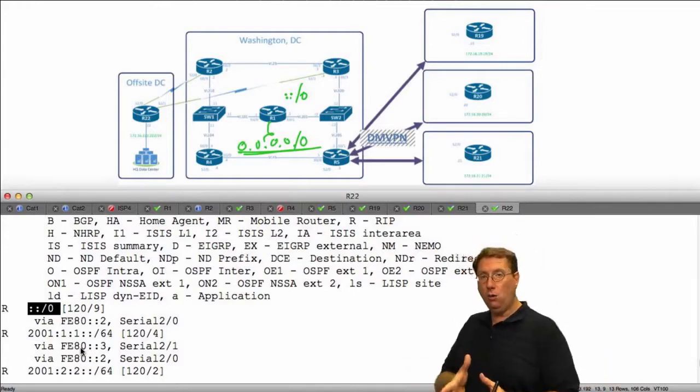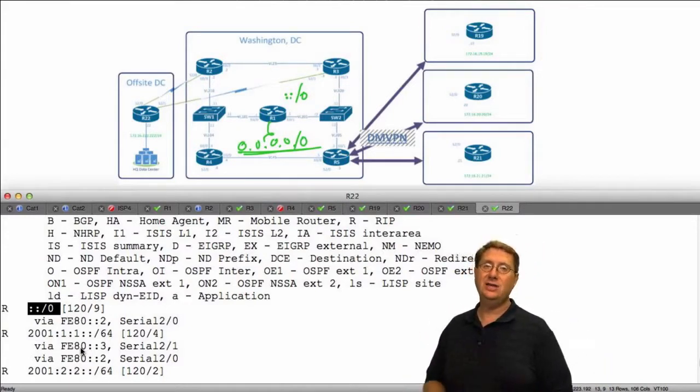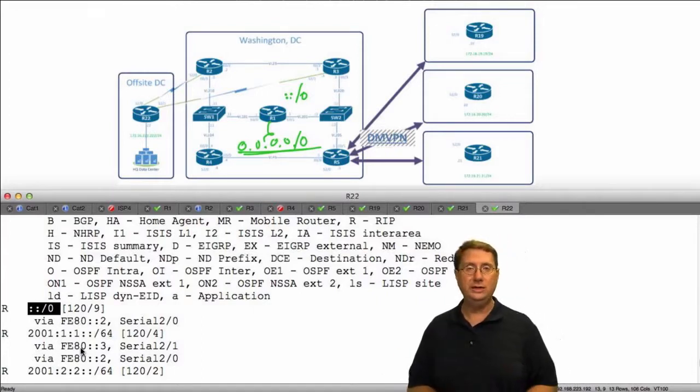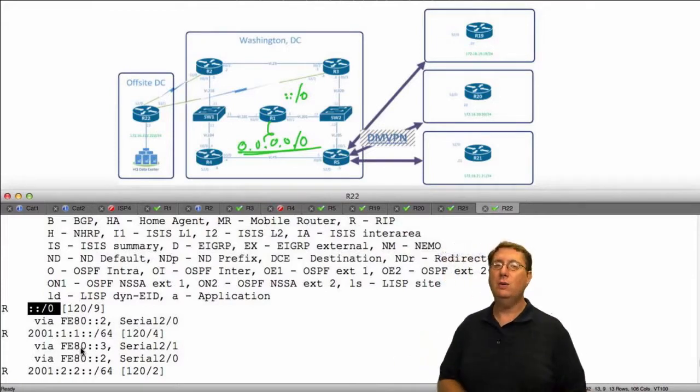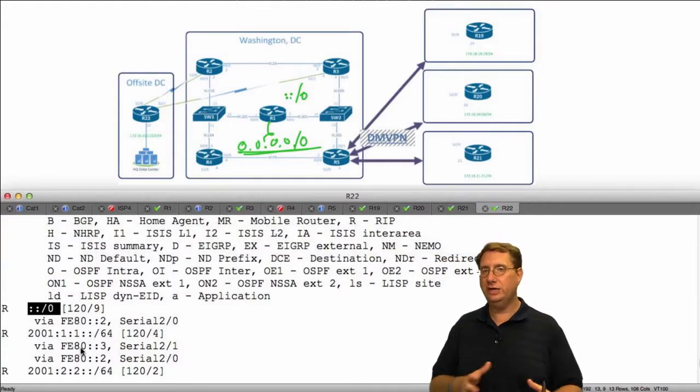As a perfect example, if R1 was connected to the internet, it could advertise a default route rather than having to advertise every route that it needs to learn from the internet to operate. Something that RIP version 1, RIP version 2, and RIP next generation would never have the capacity to support. Also, we need to understand that when it comes time to using these protocols, we have to understand other elements involving things like redistribution, where we're going to have careful consideration associated with things like metrics, because remember, OSPF or EIGRP may have a metric in the millions, where RIP is going to have a maximum metric of 16. So anything above 16 is going to be considered an infinite route.